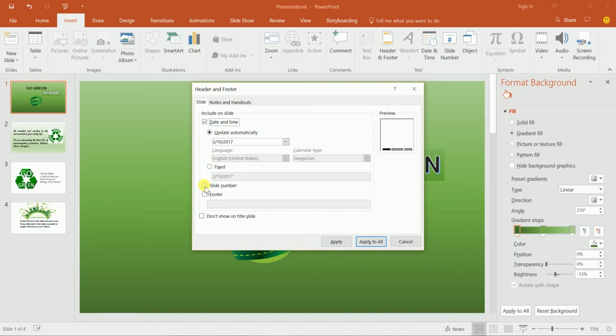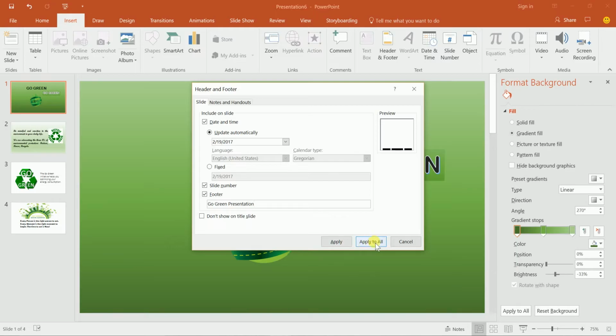Then your slide number, which tells you which slide number you are on, and then your footer. If you want to put something in the footer, suppose I say this is a Go Green presentation, and you can say I don't want to apply it on the title slide. If you say Apply, it will be applied on the selected slide.